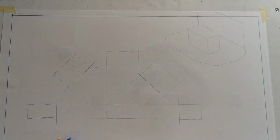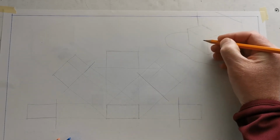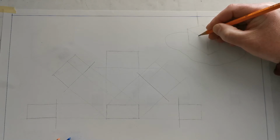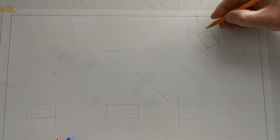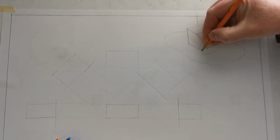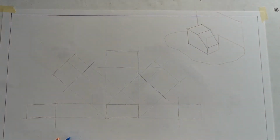Now, the advantage of doing this is I'm now going to do something with the box here. Take a cut out of it. Now some type of a cut. Now what I'm going to do here is I'm going to just cut an angle down here. And I'm going to heavy in the rest of the object here now. So, and I'm going to apply a few colors onto this now.